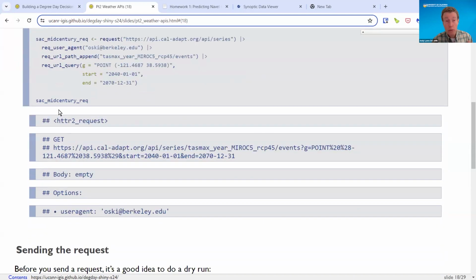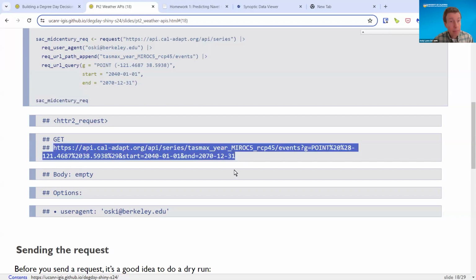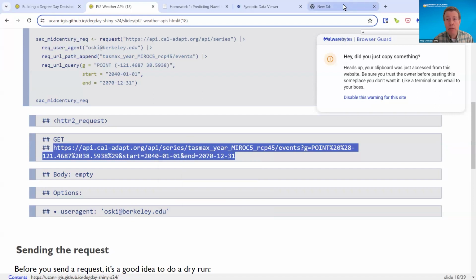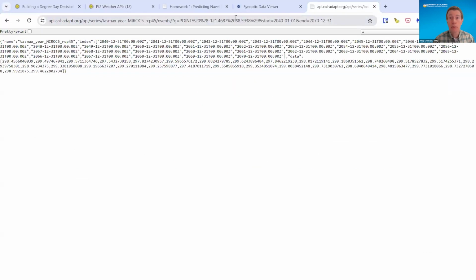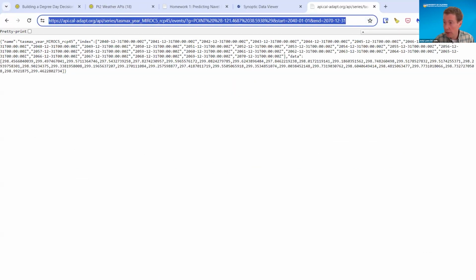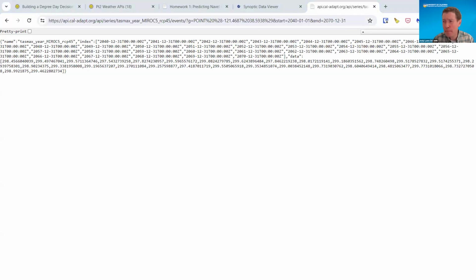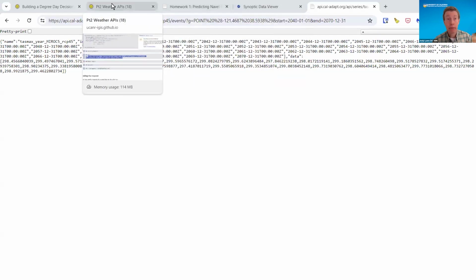All right. So this expression right here gives me a nice little request object, and then I can look at that. Here's what it looks like. I'm guessing this might work if I throw this in a browser. I actually haven't tried this. Let's see if that would work. Yeah, that would work. I'll throw this in the chat window here if you want to. This is a baby request, so I don't think we're going to crash the Calvidad server. But that's basically a valid URL that is retrieving data dynamically through the internet.